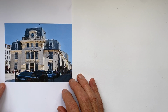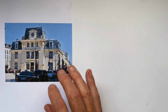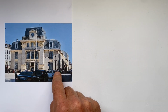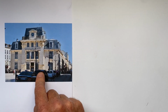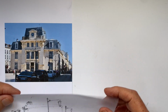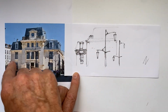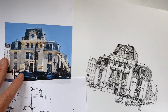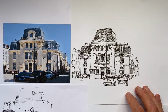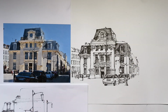This is the post office in Saint-Germain-en-Laye on the outskirts of Paris. And I was happy enough with the architecture, but I really wanted to focus on these street lights. They have a fairly delicate form, unusual lights in this hanging arrangement with a certain perspective. So I focused on that, as well as just a little bit of a start on the architecture. And that meant that I was able to incorporate these elements more successfully with a better sense of proportion and perspective when I drew the rest of the scene.